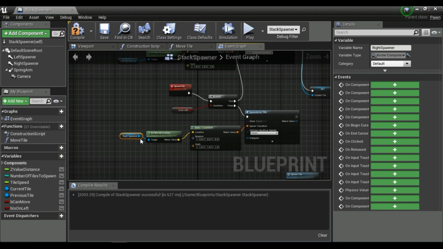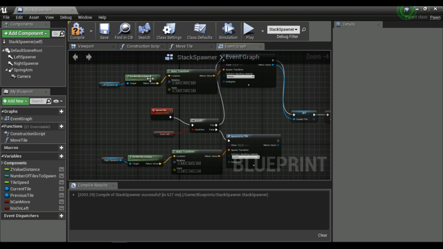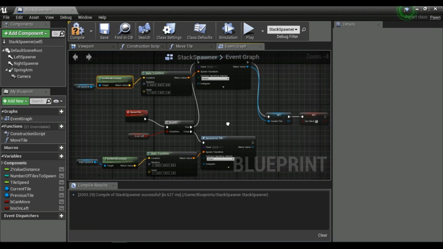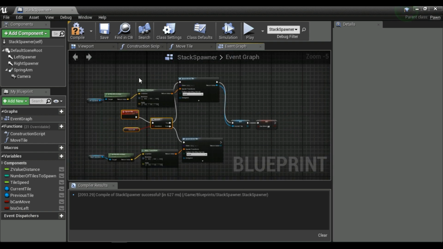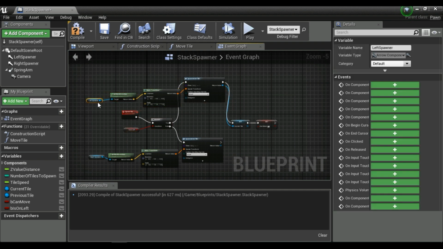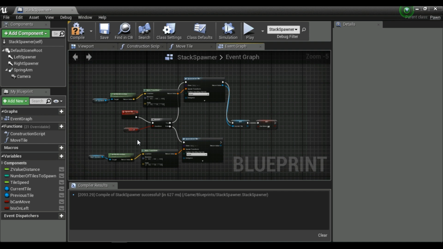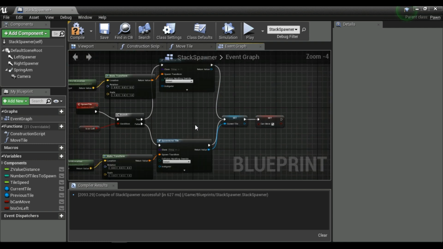Okay, I think this is straightforward, so this should not make any complications. Just a little bit organize it. So if it is, then spawn it left. If it isn't, spawn it right. Now we will say also the same thing, so current tile will be the one which is spawned.